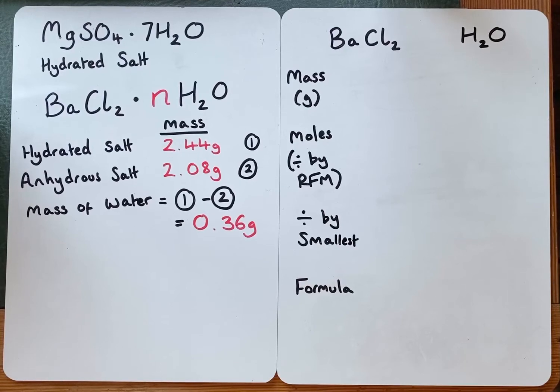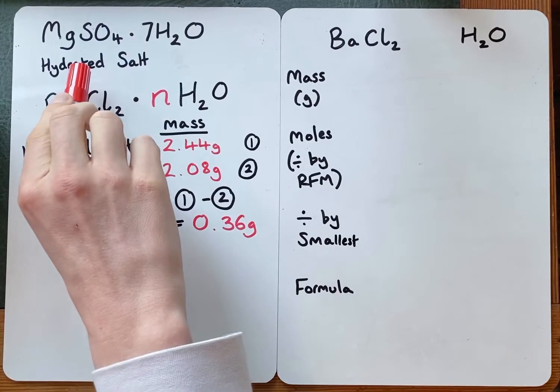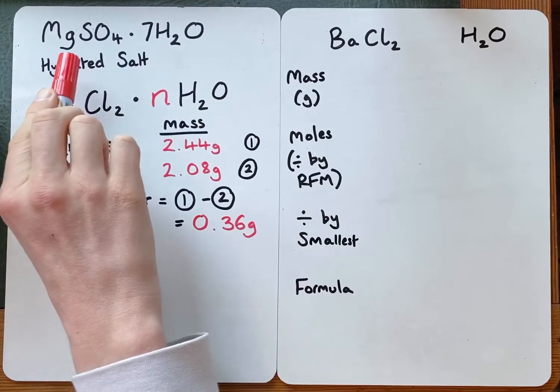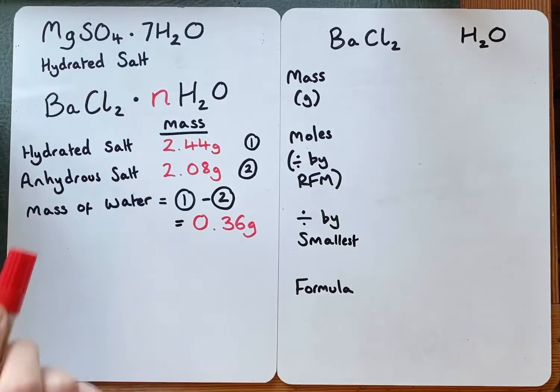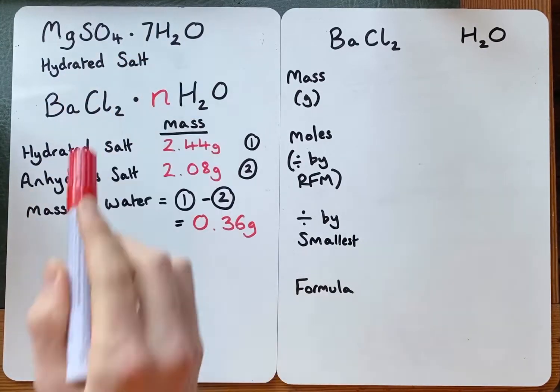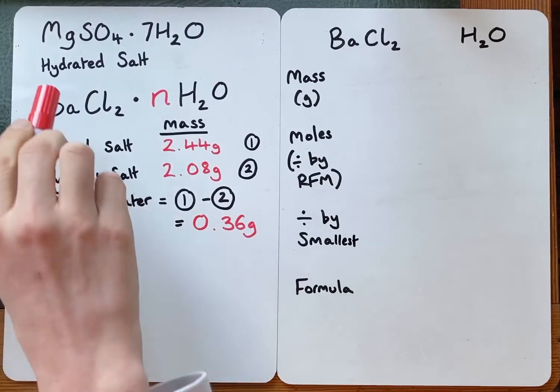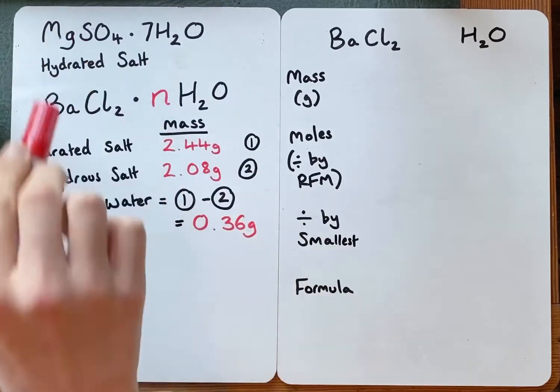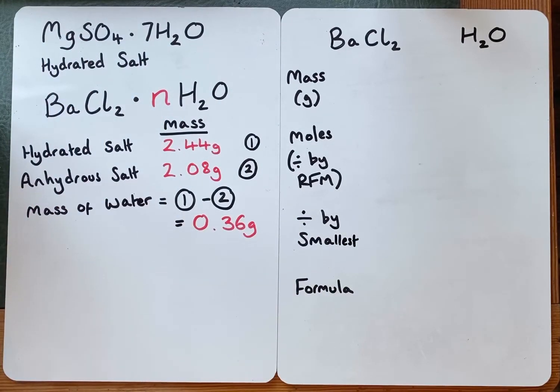Hiya, Ten. So we're going to look at the final topic in that first booklet today, which is called water of crystallisation. When some salts form, they manage to trap water molecules inside their structures, like this magnesium sulfate. We call it a hydrated salt because it's got water inside the structure. This magnesium sulfate has 7 molecules of water per 1 molecule of magnesium sulfate.